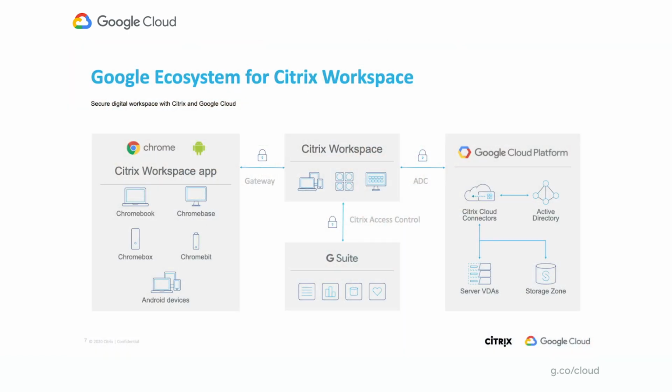So how does it look, what we're actually delivering with Google Platform? You can divide Citrix into two worlds. One is the control plane, and one is the workhorse behind the curtain, so to speak, our VDAs. Our VDAs are the ones actually doing the heavy lifting and the presentation. The control plane is just doing the introduction of the users, what rights the user has, and the single sign-on. But then the workload service and all that, I will show a little bit more about how that's running and works in Google Cloud.